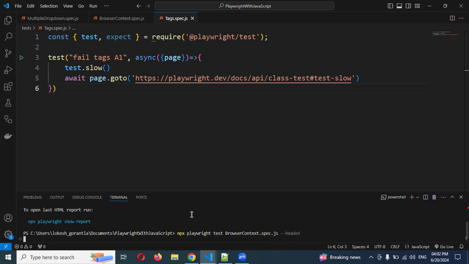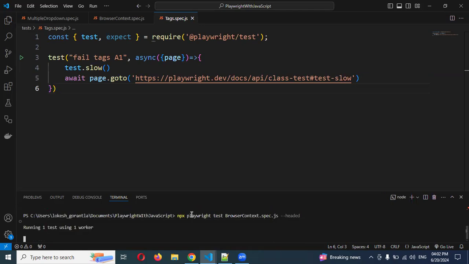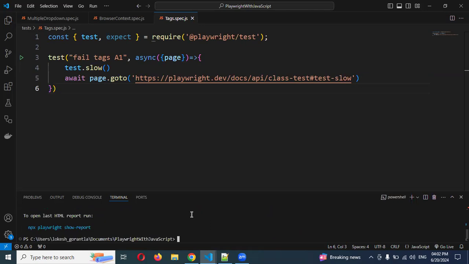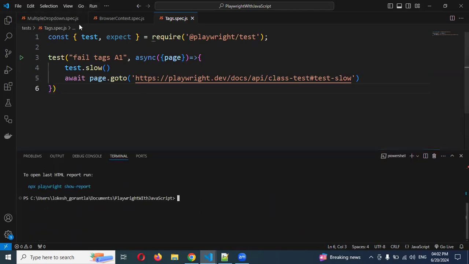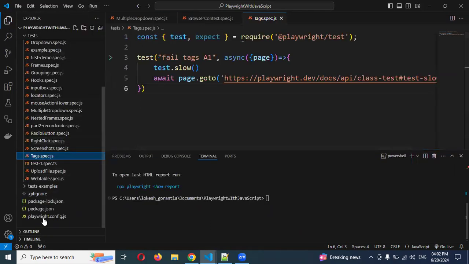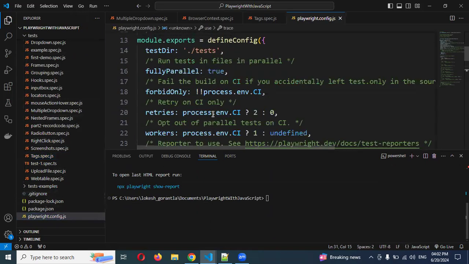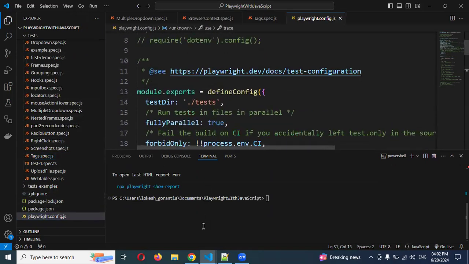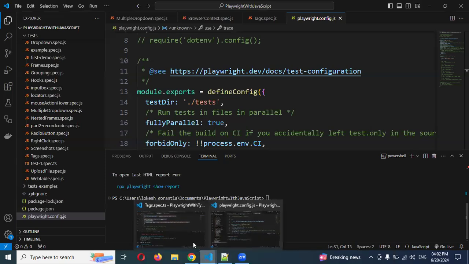And the last video was the browser context. Browser context will not work in JavaScript because it is not the way to use it. And playwright config and time we need to use, right?